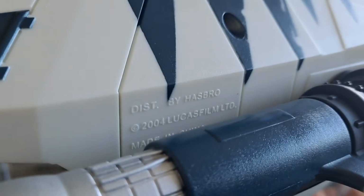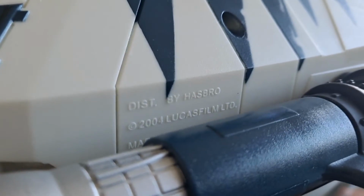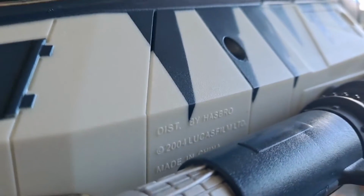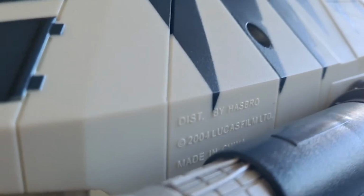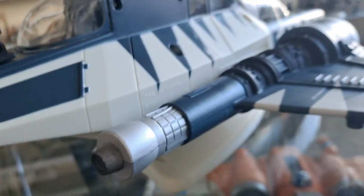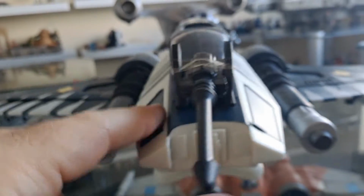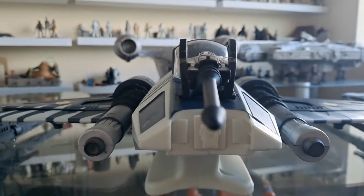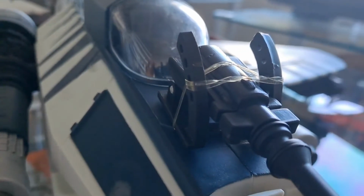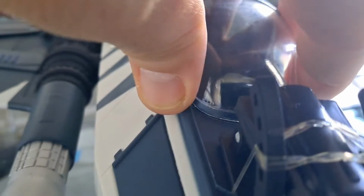Inside here we have, wow, look at that, 2004 Lucasfilm, amazing. Now being the 30th anniversary, this came out in 2007 as opposed to 2004, but that's obviously the same mould, whatever the parts, from that first initial release, which was Revenge of the Sith, 2005, as you know. So here's a shot from the back. Wow. This also has a little thing on there. Minty fresh. And let's see if we can lift this up.